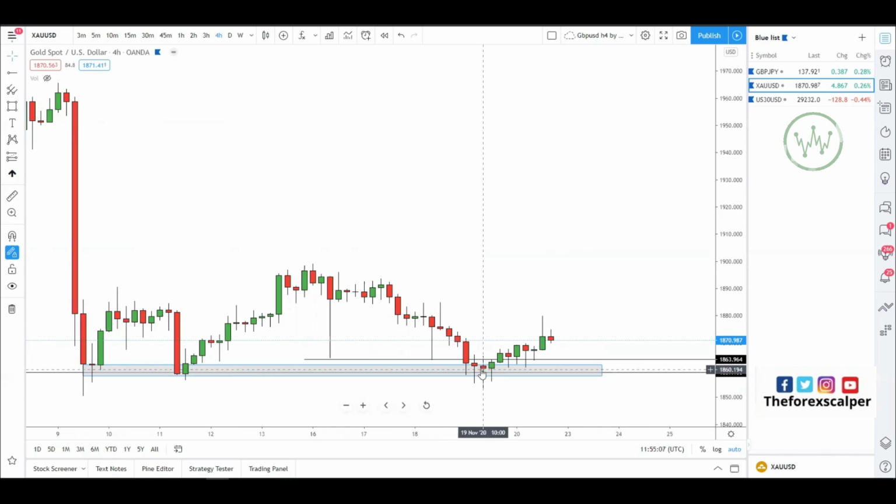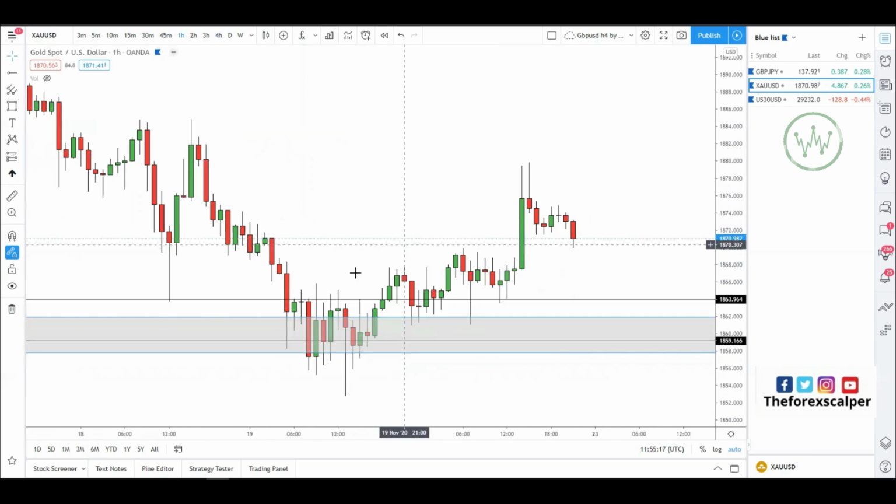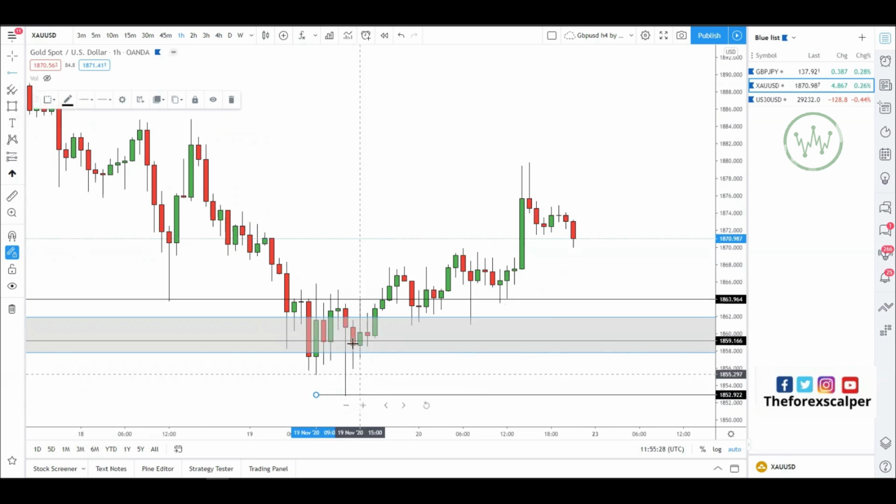Okay, you can see a lot of rejection, 1, 2, 3 candles. So that is 12 hours of simply rejection. If you move to the lower time frames, you can also see a nice, lovely manipulation here to attract sellers, but it didn't happen, you know. So more than likely, a lot of retail traders became the wick right here, okay?